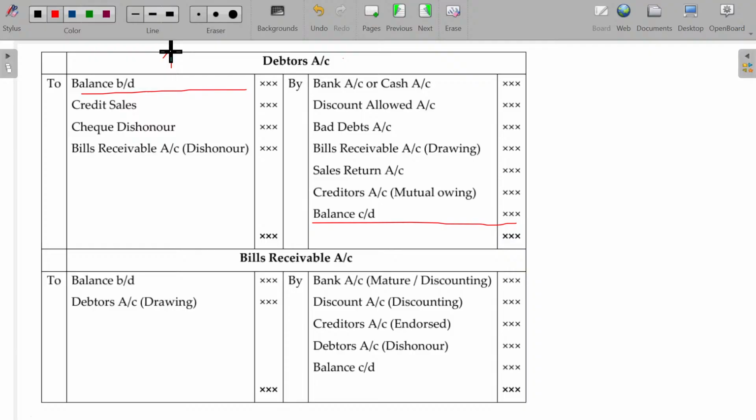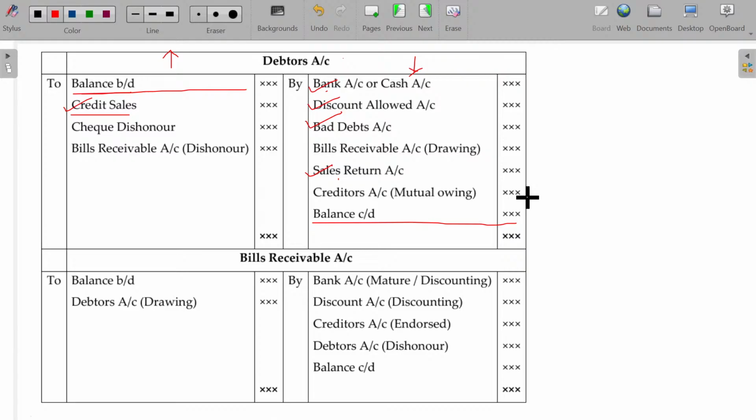The item contributing the increase of the debtors should be in the debit side. If it is contributing for reduction of the debtors should be in the credit side. Usually, credit sales will increase the debtors balance as well as when the debtors balance is decreasing on payment or if we offer discount in case of bad debt. In these cases, along with the sales return, will be reducing the debtors values, right? Isn't it? So the value increases the debtors balance being the credit sales, the value decreasing the debtors is nothing but reverse of that. Sales return, settlement, discount, bad debt and all. Is that clear?